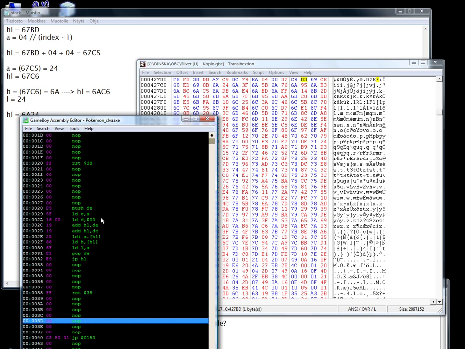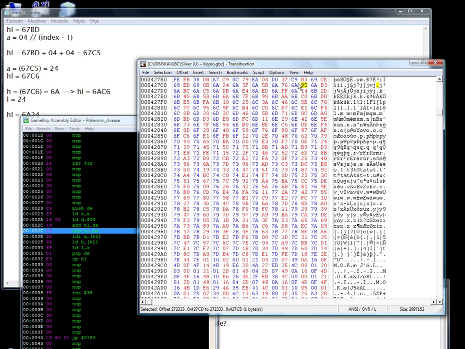And then by adding DE to HL twice, HL is set to the address where the referred pointer is located.